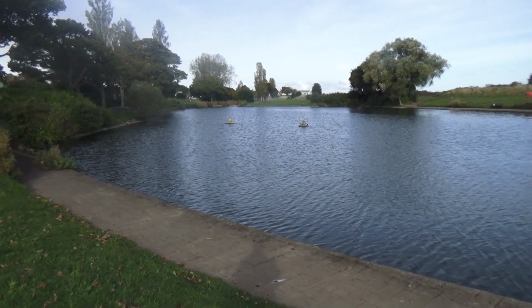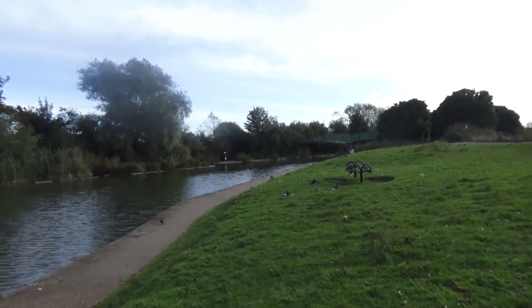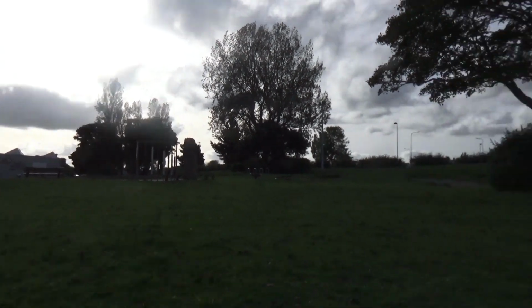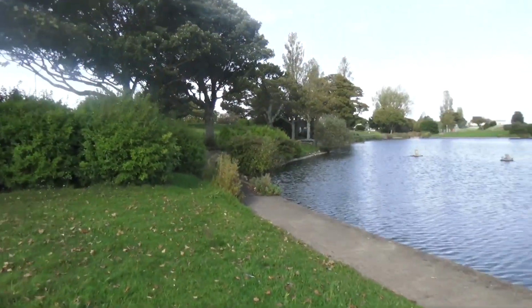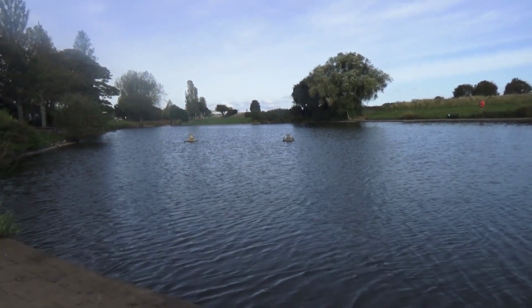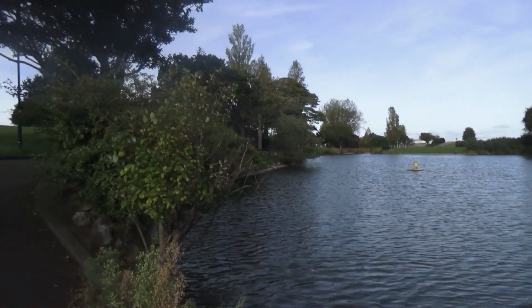So we're a bit further into the park area, another lake here. I'm not sure if I've seen model boats on here, and then you've got that building I showed you with the food. What we'll do is we'll get out onto the road in a minute, and I'll film that a bit down there for you. But I've seen the train already going along, so I should capture the train later in the day.